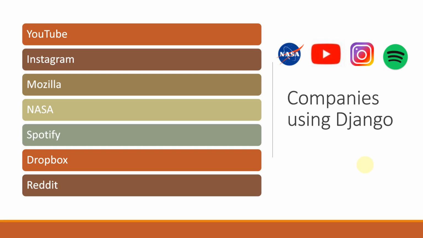After this, Instagram is also using Django. Instagram is a very popular social media platform that handles a lot of media data and user interaction. So Instagram basically utilizes Django for adding new features and handling some of the key difficulties to run their platform smoothly. Other than Instagram, companies like NASA and Spotify are also using Django for handling some of their key tasks. Other than this, companies like Dropbox, Reddit, and Mozilla are also using Django.